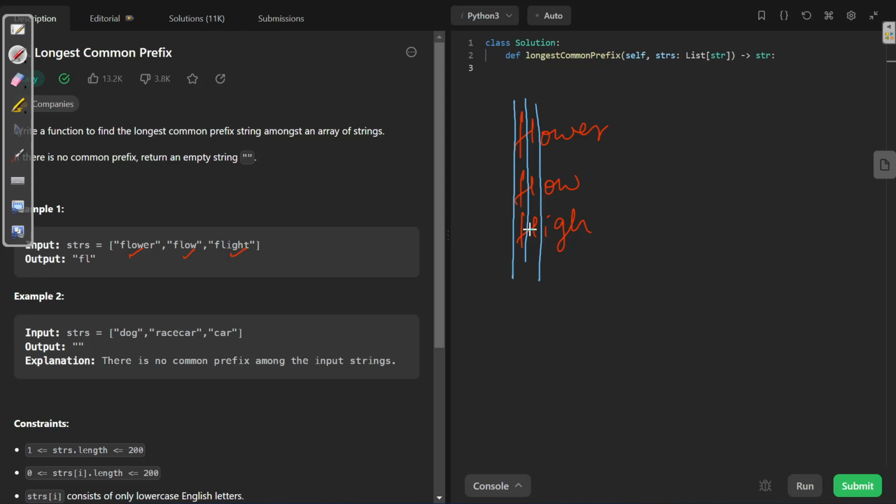These two letters are common in all the three strings. So you have to return just f and l. So this is what we need to do here. Let's see how we will proceed. Now I hope you got the question, and if there is no common prefix, return an empty string.